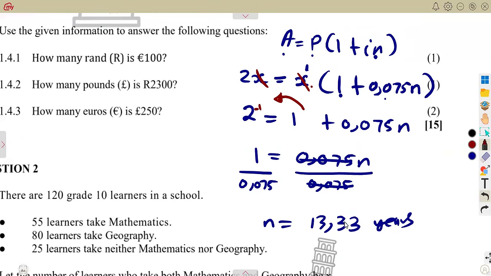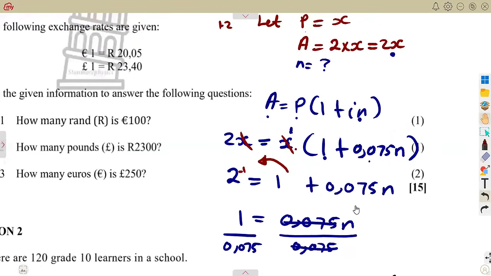But if you check this, 13 is the complete number of years, and this represents some months in the following year. So it's an approximation that it is going to be 14 years. You have completed 13 complete years, then there are other months remaining. Where are these months? They are in another year. So you just approximate that to 14 years. All right, that is what we were given in that case.